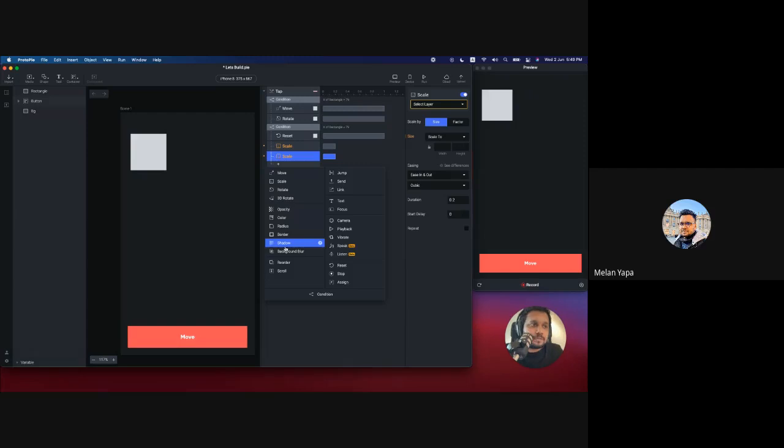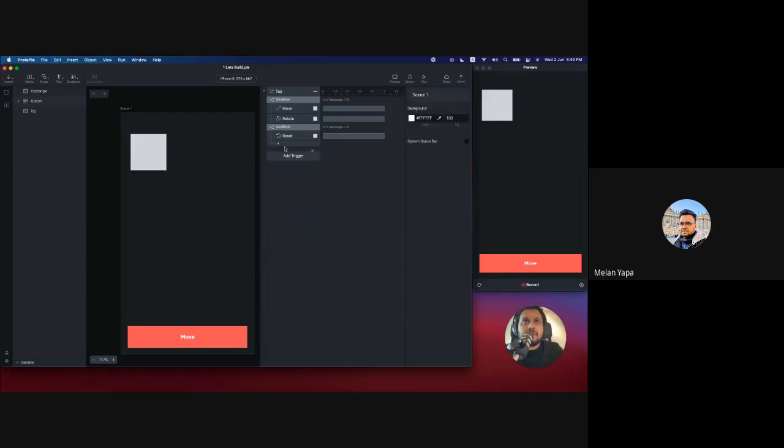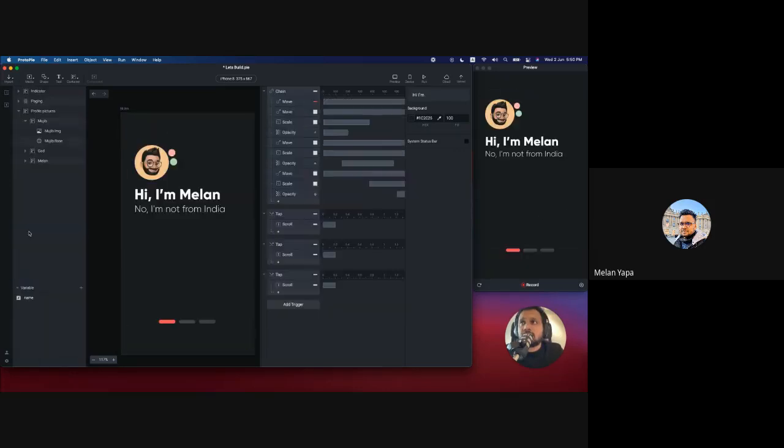In the next demo, we're already at 50 minutes now, we'll be working with the scroll, and also the triggers. You can work with any of these triggers up until touch. All the things work exactly like this. So you can play around with this one. On the next demos, we're going to work with these. I think I already showed the next demo. This is what we're going to build next.